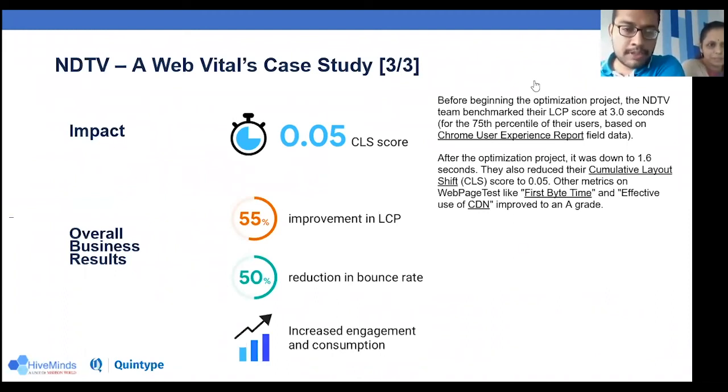So when you go back to your development teams, or when you want to get approvals from senior management for all the things that we just discussed on Core Web Vitals, you should say that this is also going to impact our business. So ensure that you are already prepping your teammates on how this is going to impact. And you might have questions like, what if I'm not ready yet?